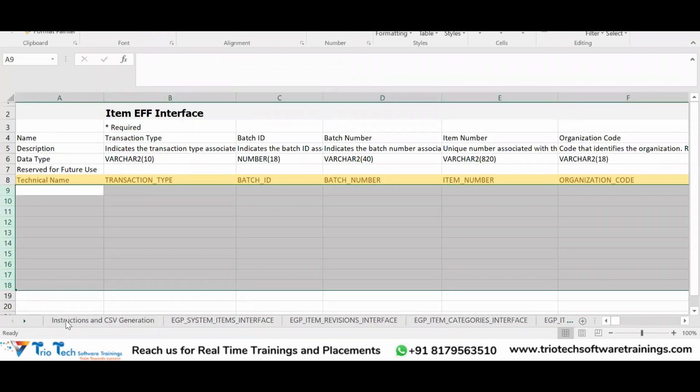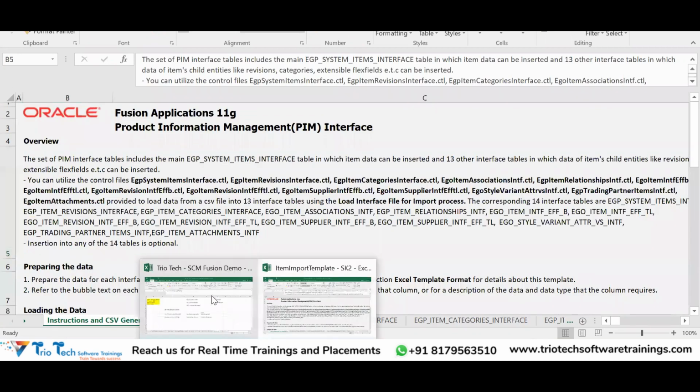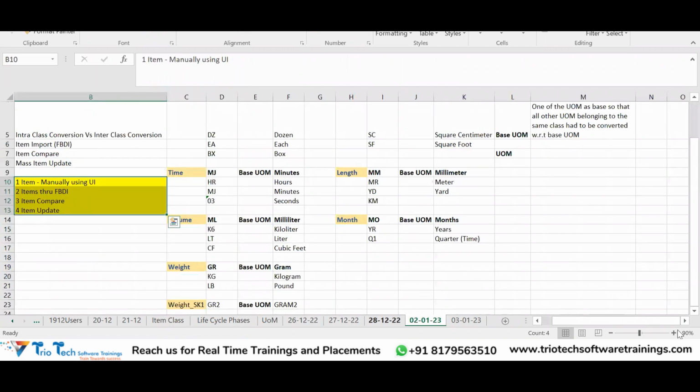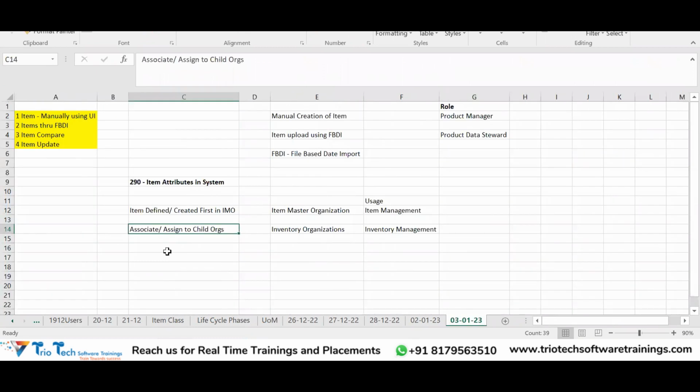Now, what is the next step? We had already seen the FBDI process. Step 1 is to download the FBDI template from the Oracle URL.